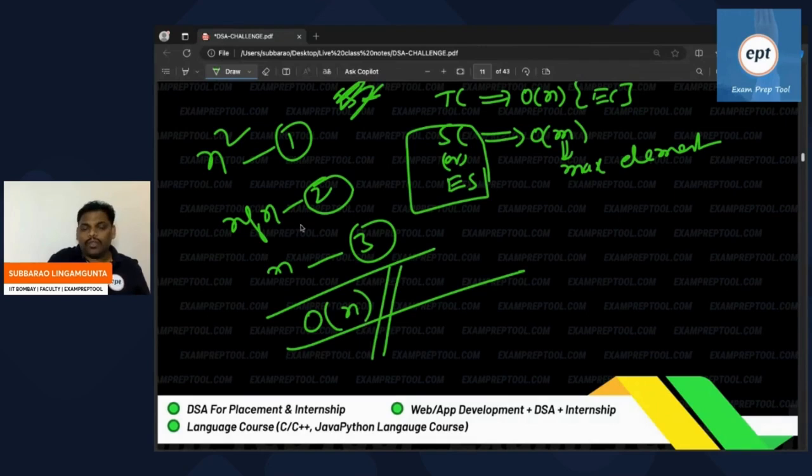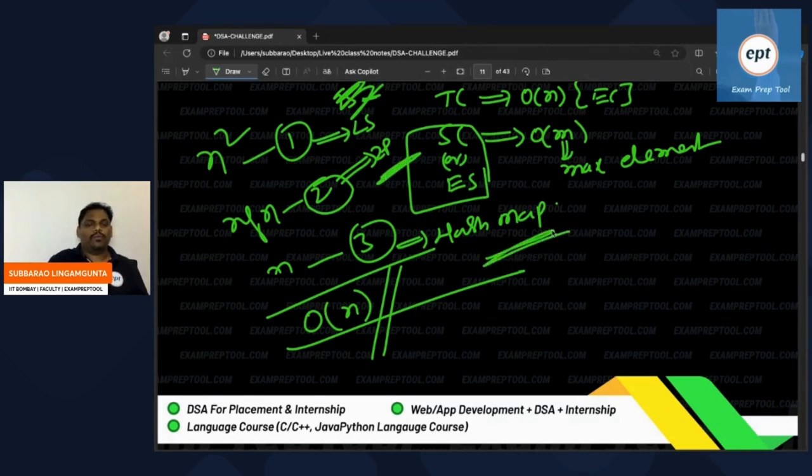The second algorithm, n log n, is using two pointers. The third is using hash map. The first is using linear search. These are the keywords: first one using linear search, second one using two pointer, third one using hash map.